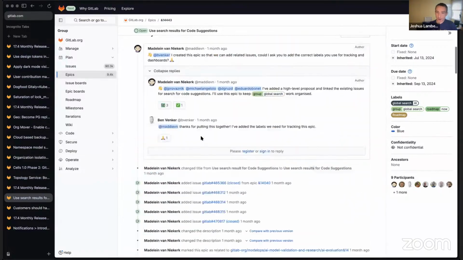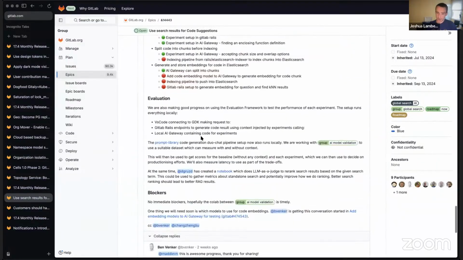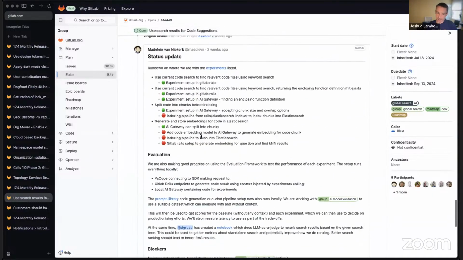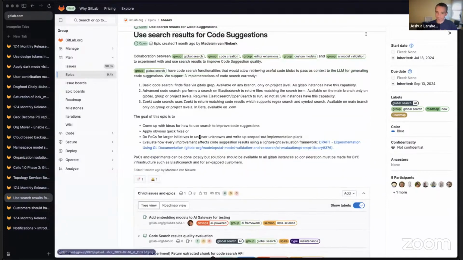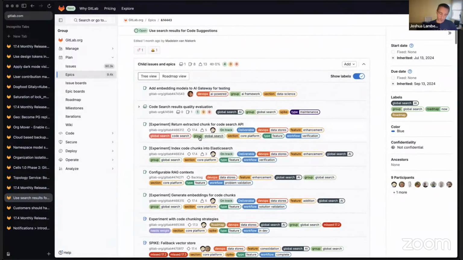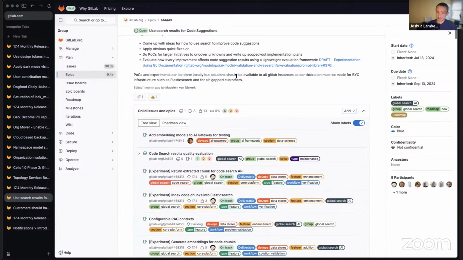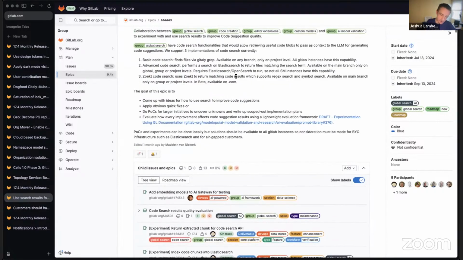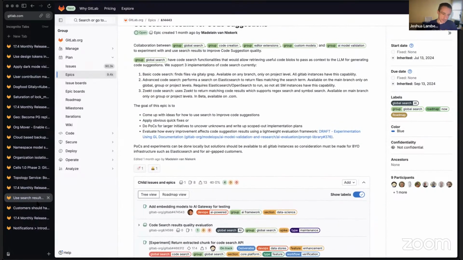And so we are part of the way through here. As you can see from a lot of great work that's being done, here's the current status. We're currently working mainly in the chunking area and trying to determine the optimal chunking strategy for providing this context to both the backing store and also for search purposes.